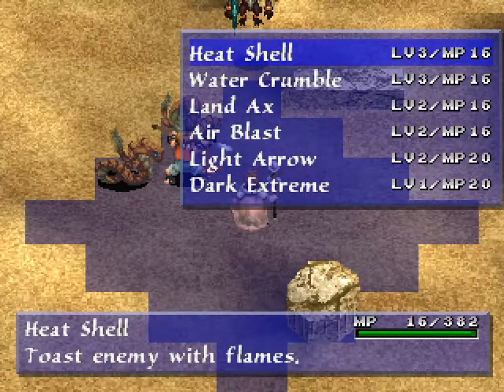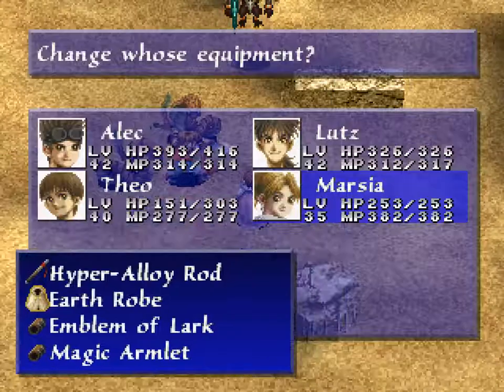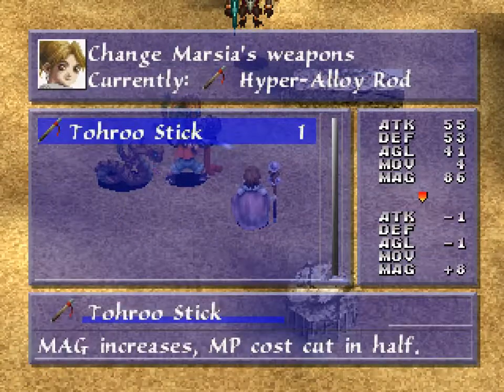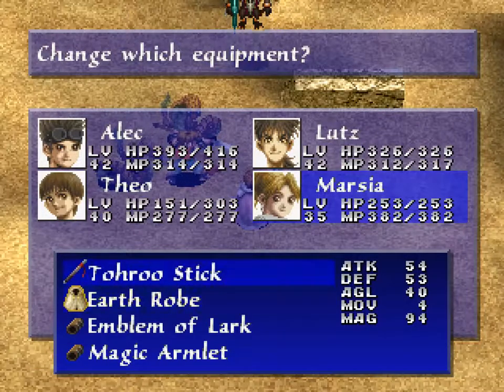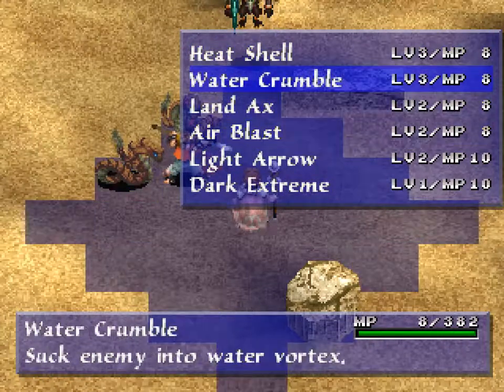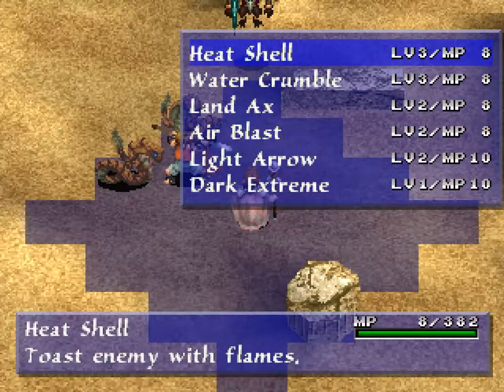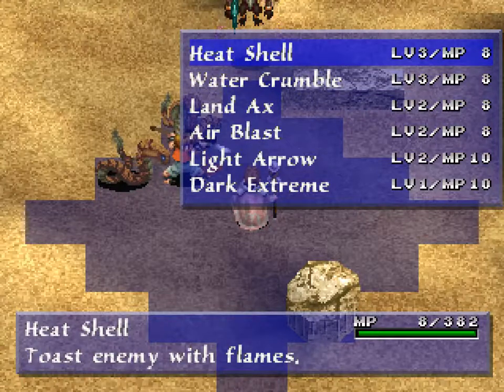Now, her spell mana cost should be cut in half. Is it already reflecting that? I don't think it is. Let me just check that real quick. Oh wait, why? Oh, because I didn't have the Toro stick equipped. That's pretty silly. Okay, yeah, now it definitely shows. Wow, this is so great. I mean, she has tons of mana anyway, gaining like 11 or 12 each level up, and cutting mana cost in half is just ridiculously powerful.